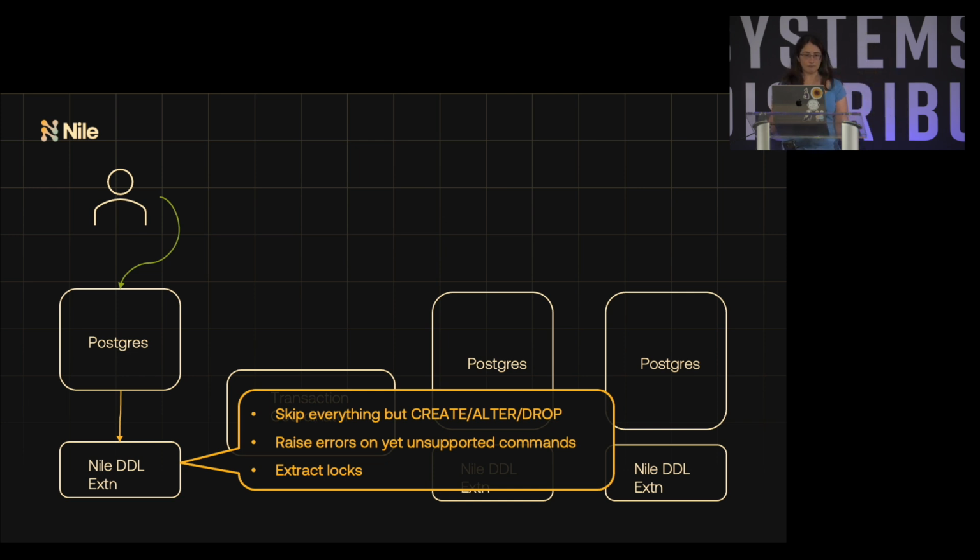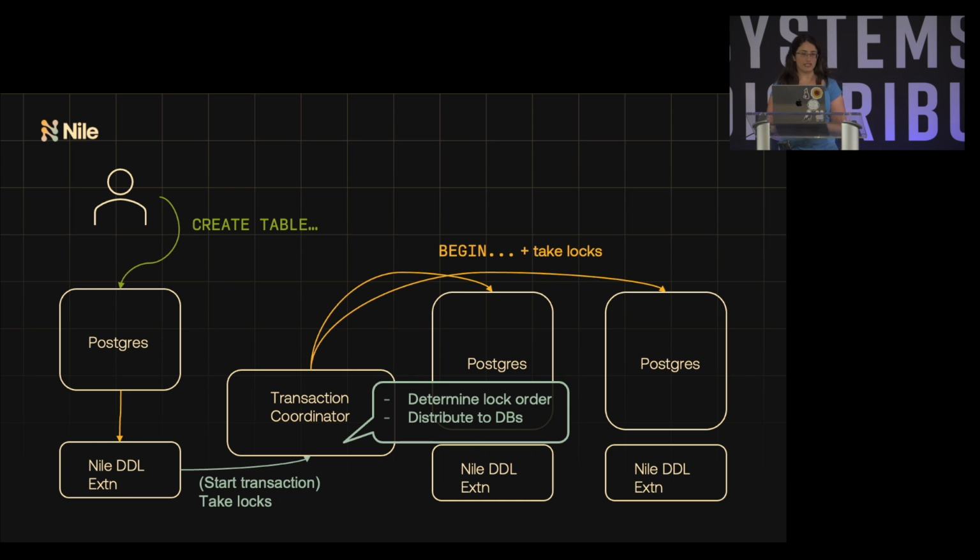We extract them, and then we start distributing things. First thing, if we got a DDL and we're not yet in a transaction in that session, we start a distributed transaction. First thing we do. Second thing, we take locks, and we take them in a predefined, predetermined order on all the machines. And the order of the machines is also predefined and predetermined. All this to avoid the deadlocks that come because one process takes a lock here and waits there, the other takes a lock there and waits here.